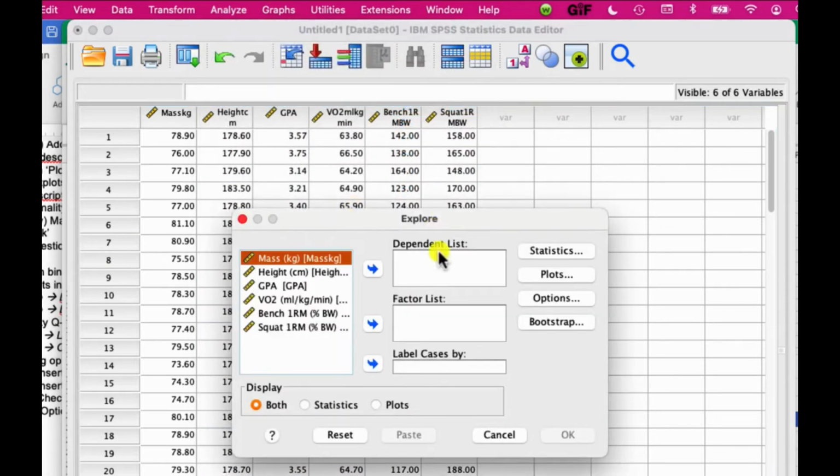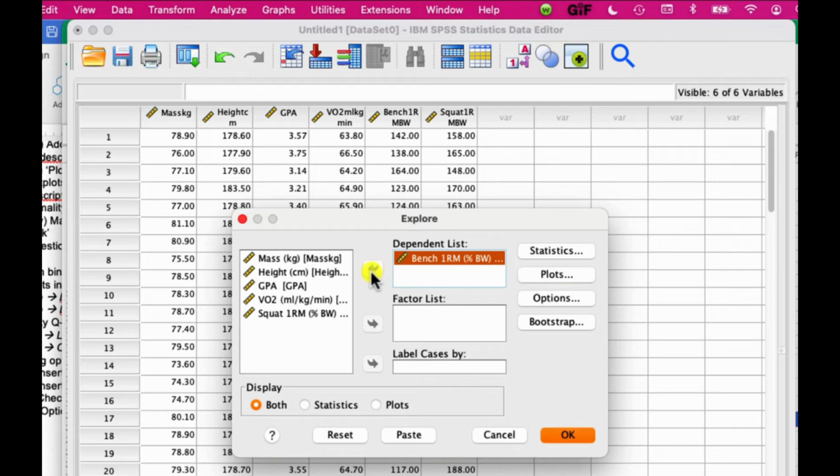This will bring up a dependent list box. We can literally put any and or all of these variables into the dependent list. So I'm going to choose, let's do bench 1RM and VO2.